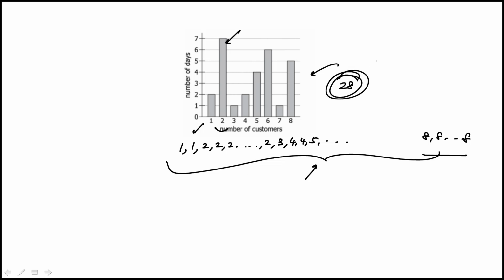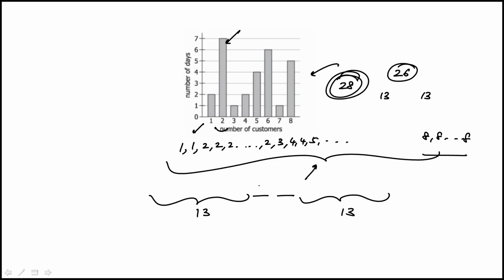number of terms. So if I subtract 2, I get 26. I split that into 2, 13 and 13. That means if these are my middle values, I'll have 13 on both sides. That means I'm looking for the 14th and 15th value from either direction when they're in increasing order. So I can count from this direction. I'm looking for the 14th and 15th, and if they're different, then I take the average of those.